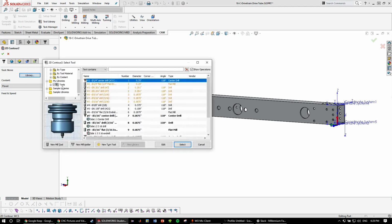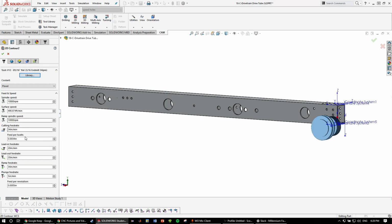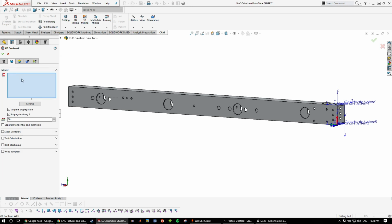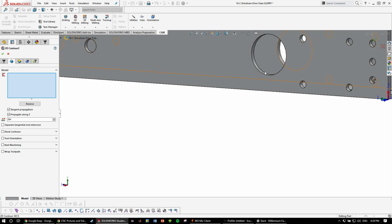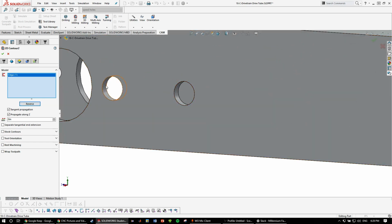So we'll be using, once again, a 3/16 flat end mill. And since it's tube, we'll be running a bit slower, 25 RPM. Model, select all the edges, contours that we'll be cutting out. So these.